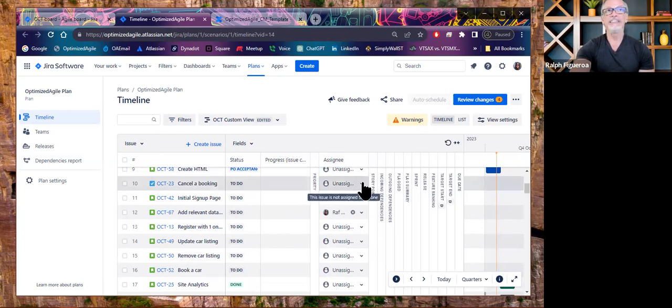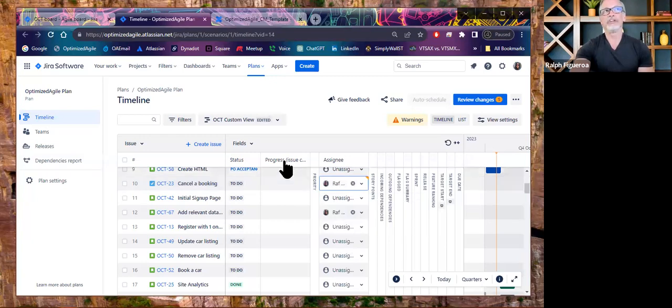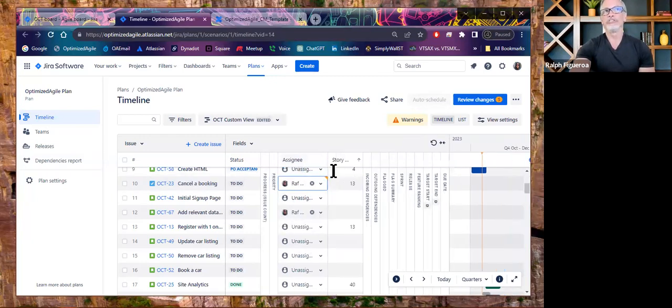The fields are also editable, so you can change the information within the fields. You can assign tickets from here, just like you would do in Jira, but here you have Jira Advanced Roadmap. You could also change data such as a story point. So after talking to Raf, which is the only developer in this company, meaning me, we realized, hey, this is not going to work out for us. Rather than breaking the story down, we realized actually it's a lot less work than we anticipated, and really it's going to turn out to be 5 story points. Great, I can do the changes here, and then send those changes to your Advanced Roadmap subsequently.